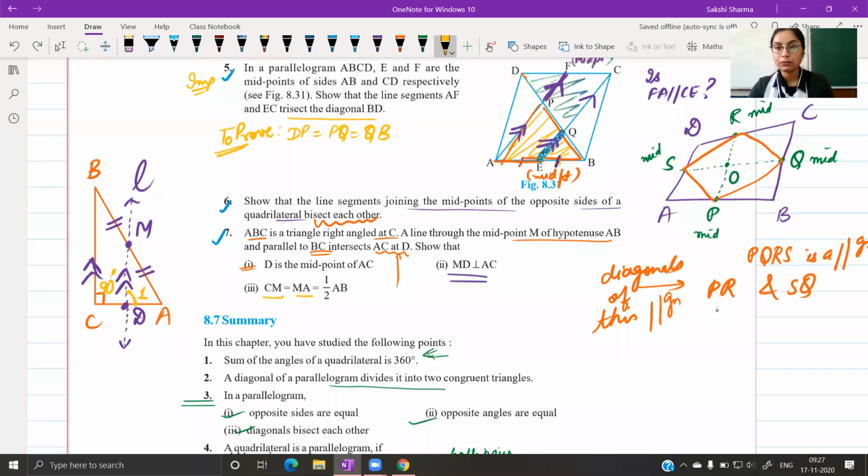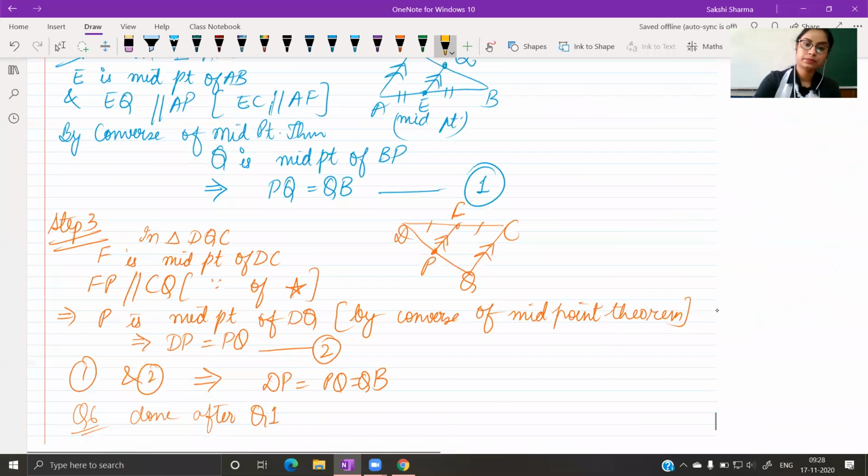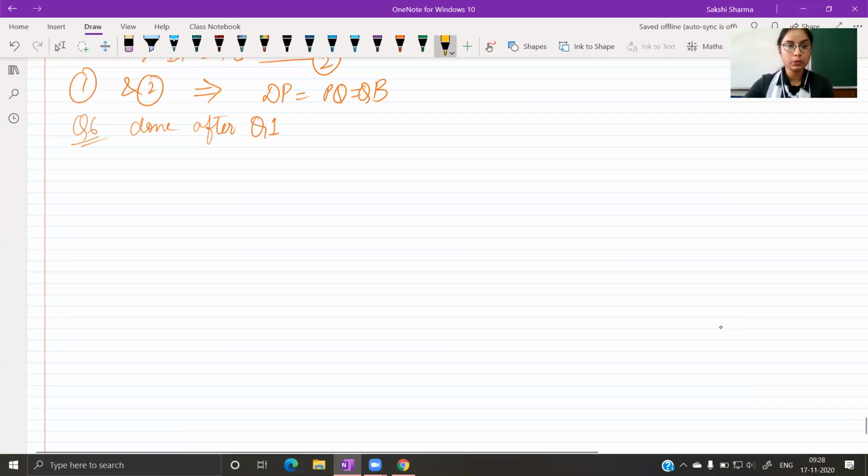I can see MA. CMD is congruent to AMD by SAS. That's correct. We will be proving this particular result with the help of congruence. Now, if you observe, you can see MA, but you cannot see CM. So CM will have to be joined. And we are going to take these two triangles, the ones on the bottom that you can see, CMD and AMD. We will be proving that these two triangles are congruent, and hence we will have these two parts equal by CPCT. Let's write it once and we will go over the proof. If you have done it already, you can write it down on your own.